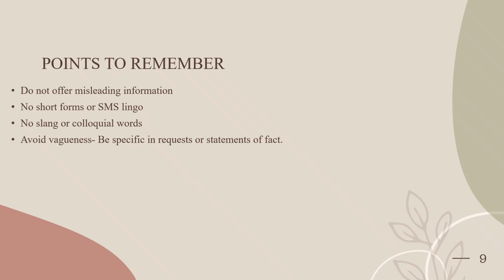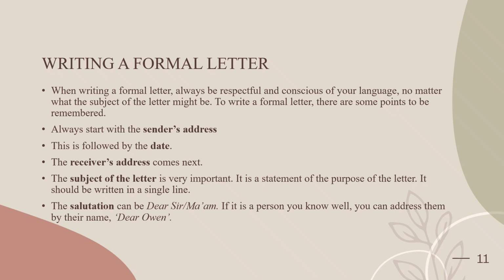These are the points to remember while you're writing a letter. Do not offer misleading information. No short forms or SMS lingo. No slang or colloquial words. Avoid vagueness. Be specific in requests or statements of facts. Follow these steps. Your letter should be factual rather than emotional in tone. Formal language and grammar are needed. When writing a formal letter, always be respectful and conscious of your language, no matter what the subject of the letter might be. To write a formal letter, there are some points to be remembered.